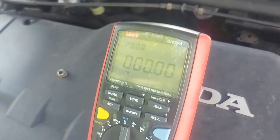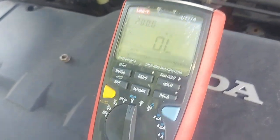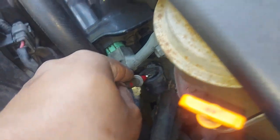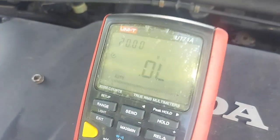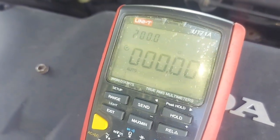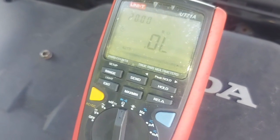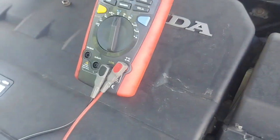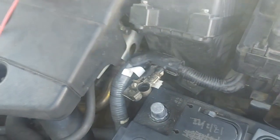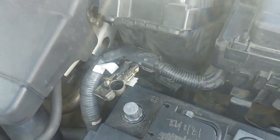Yes, we do have a short to ground. And now I'll go to the back of the alternator and touch. Look at that. You see that oil? Keep an eye there. When I touch this wire, do you see that? We do have a short to ground. So this short is actually outside the alternator, as opposed to what I said. So I was wrong when I said the short is inside.